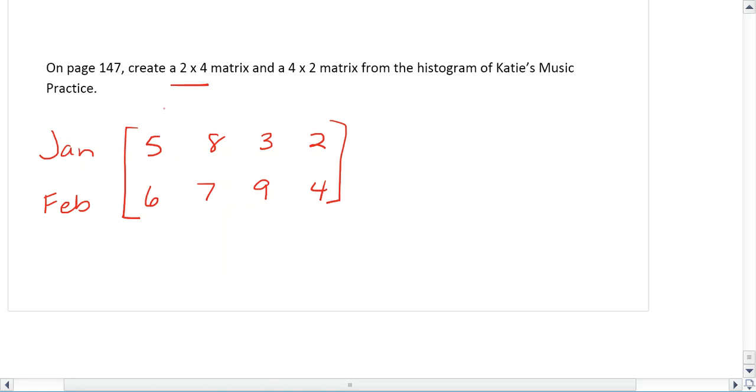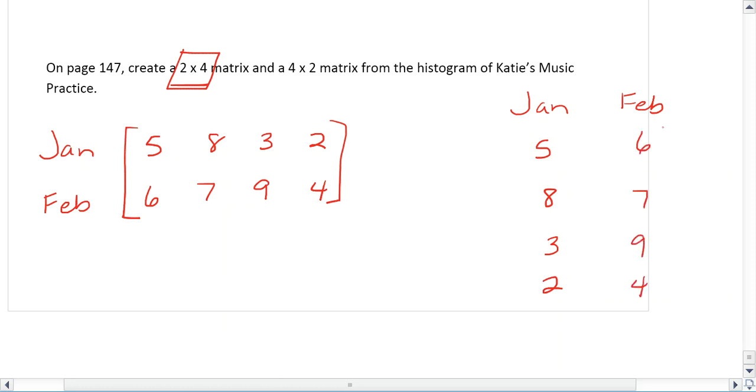And then if you want to label the weeks above that or below it, you can. So now we've finished half this problem. We created a 2x4 matrix. Now we want to create a 4x2. And again, I like to label it a little bit so I can see that I have January in this first column, and then we can enter those numbers. And we have February in the second column.